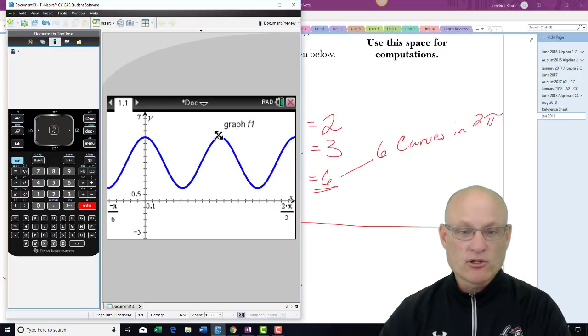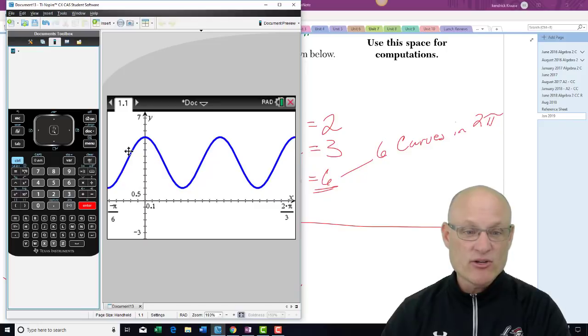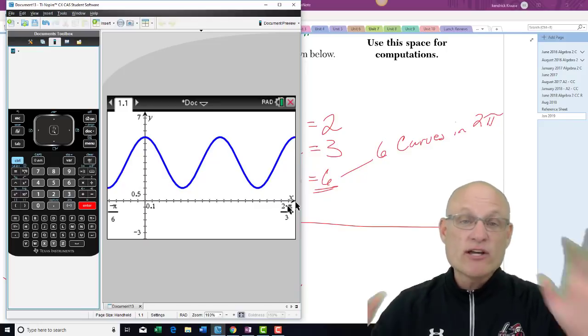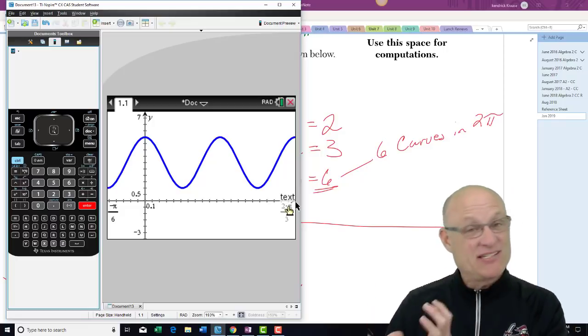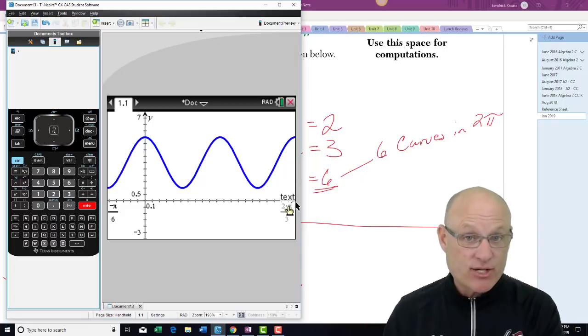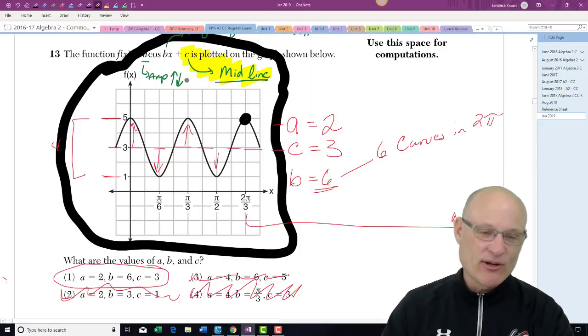Do you see 1 full curve and 2 full curves in 2 pi? Does it look like it moved up 3? Yeah. Do you see how you get the same number of curves? As long as you set up your graph paper on your graphing calculator to match exactly what's shown in the picture, you'll be able to see, oh yeah, it looks exactly like that. I know I got the right answer.